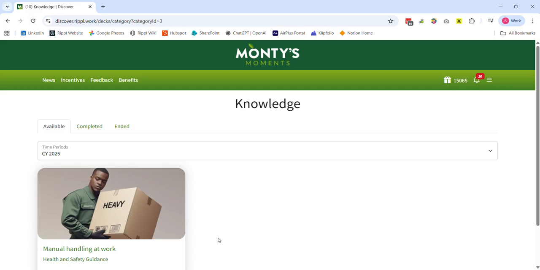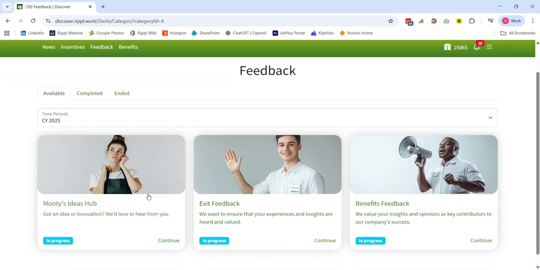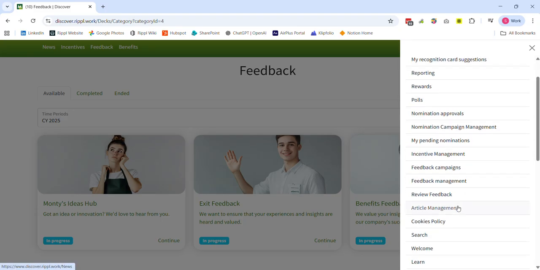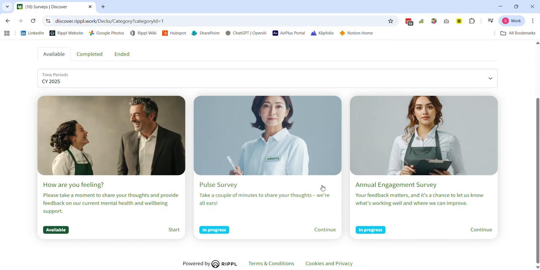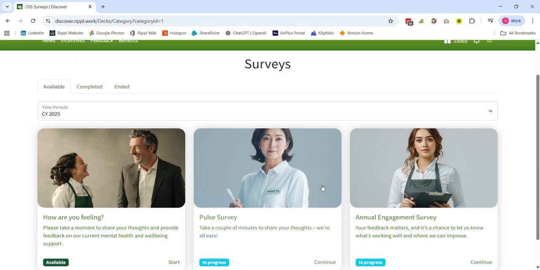So if you really wanted someone to go and complete something or provide feedback or complete a survey, you could give them a couple of points if they finish that. So you can do micro reward behind these things. And you can use these decks for lots of different things. So this one's for knowledge. We also have it set up here for feedback, like a virtual ideas hub, which I mentioned to you before. You could also do it for things like surveys, competitions. So you can start to see now we can relabel the page in whatever way you need it to be, and you can use it in whatever way you need.